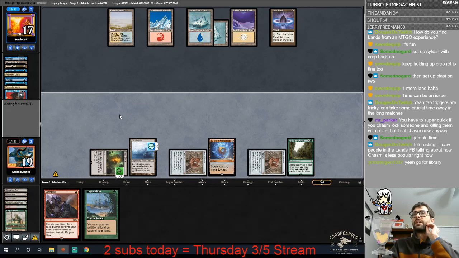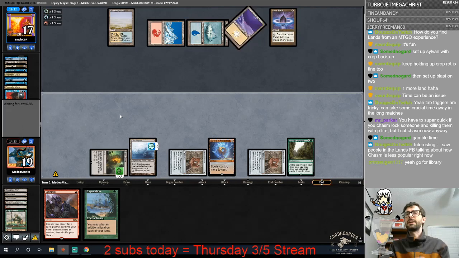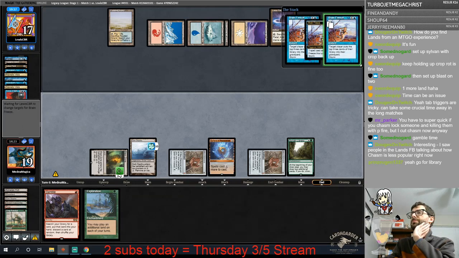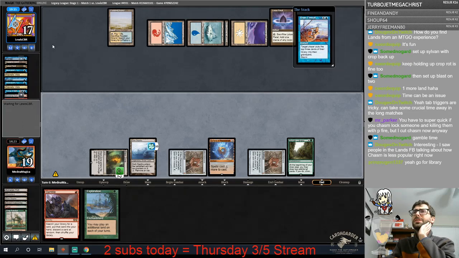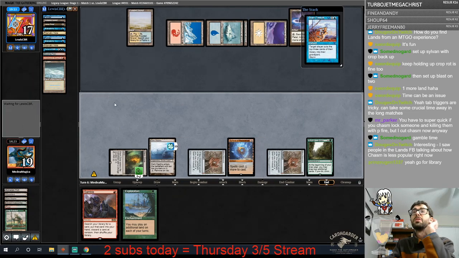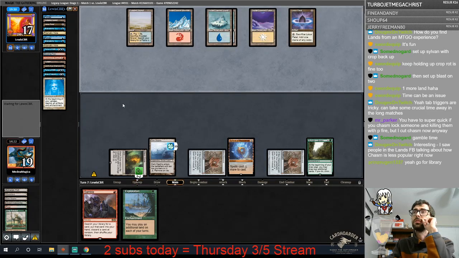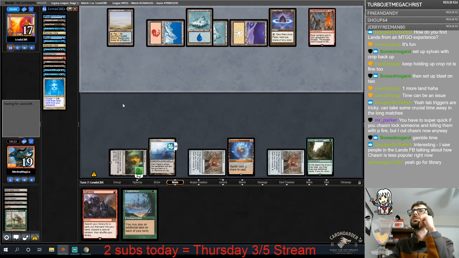So I'm pretty comfortable tapping out here. Not 100% comfortable, obviously. Oh, that's very good. They milled a Breach, though. And a Serenity. Pretty happy about both of those things. Less happy about that. I believe this is still going to be a deterministic win through Sphere.